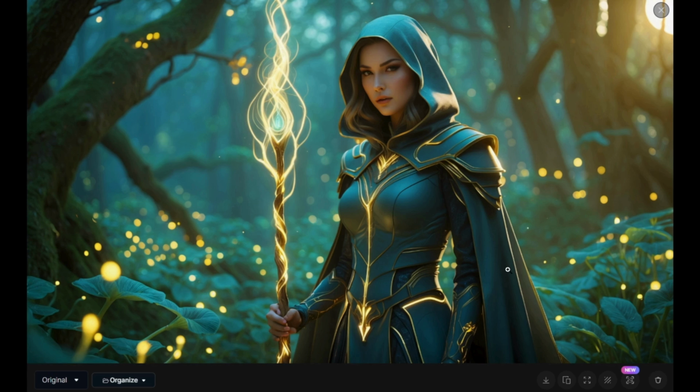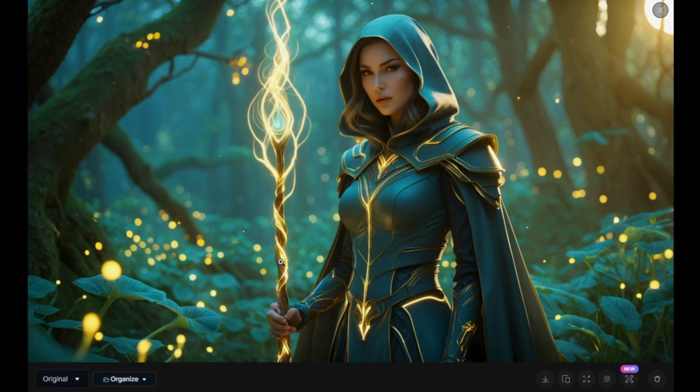But the next thing we have in that layered prompt is the style. So fantasy realism with intricate detail on the staff and cloak. So definitely has that detail on her outfit and on the staff. Very well done there. And the lighting has a soft moonlight with golden highlights. So we can see the moon really shining through here. It's a little brighter than I would expect it to be for a moonlit image, but all in all, it did follow all of those directions correctly.